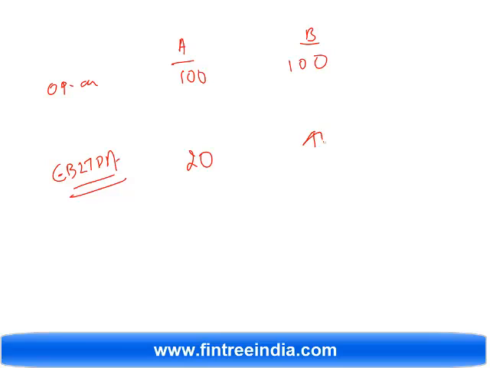So let's say there are two companies. The value of operating assets for both companies, let's assume, is 100 and 100. On my base of 100, I am able to earn operating cash flow, and EBITDA includes only the operating cash flow. We are not reducing depreciation, so it's a cash flow number, and it's only related to my business. It's not including my interest income or other income. So this firm could generate 20, this firm could generate 40. Who's better? B. So now what we will do is, in this fashion, calculate the EV by EBITDA ratio.